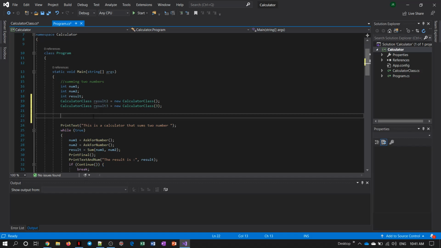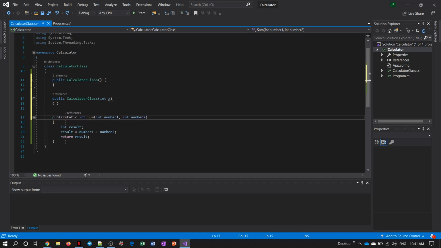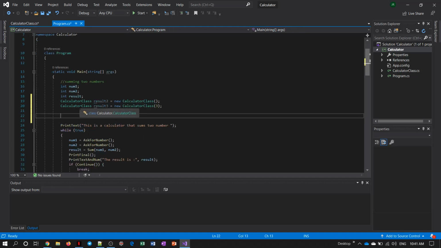So because we create this method here, we can put this public, and the method is in sum. So you put result to put. You see here now we can see the method we create, and it said that we need two inputs and it should be integer.